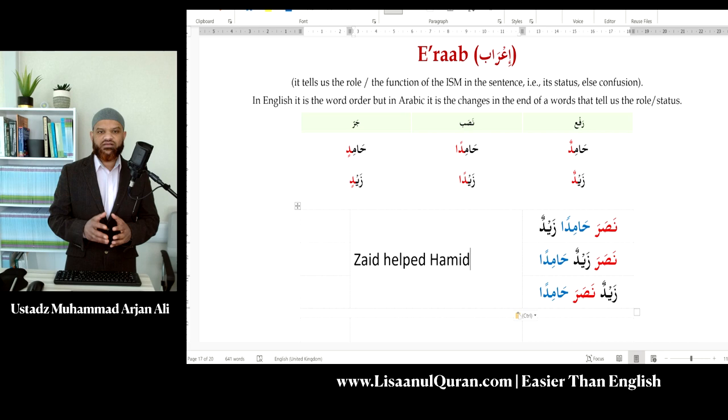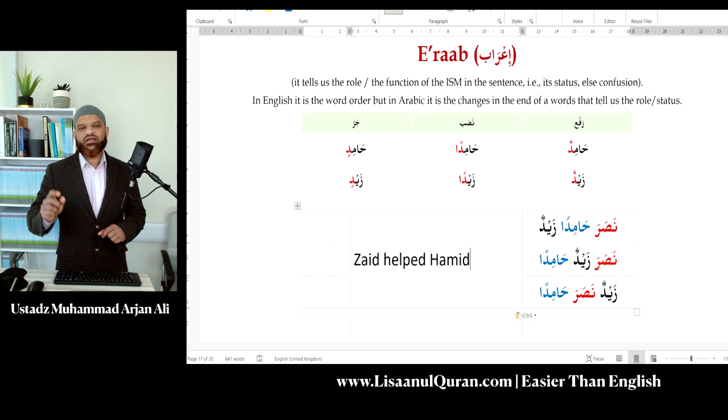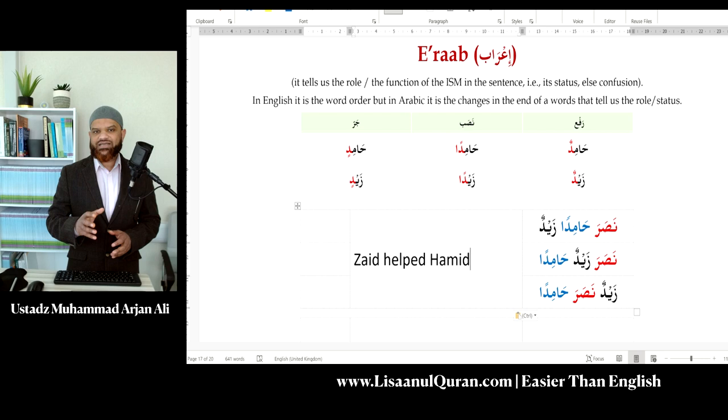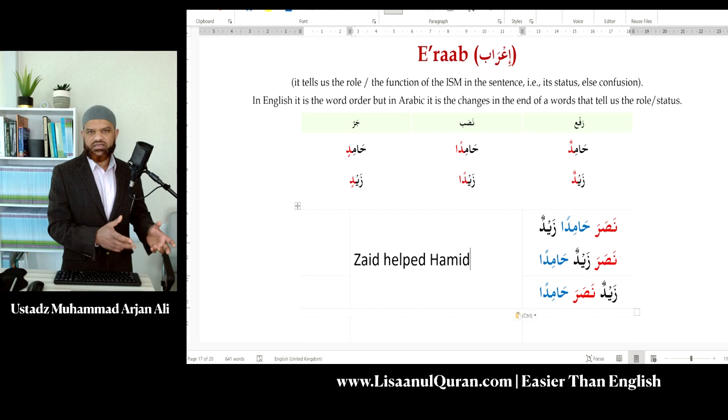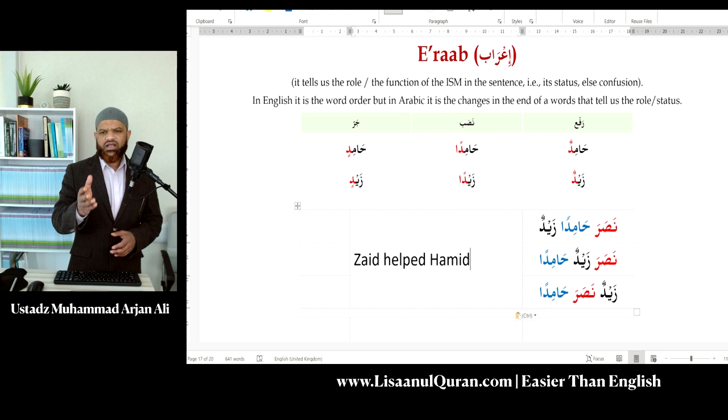But before that stage, you need to understand this. So in summary, in English, the word order will tell us who's doing what. In Arabic, it is the ending, the i'rab, that will tell us who's doing what. How do I know? Because of the ending, 85% of them, dun, dan, or din, as in zaidun, zaidan, zaidin, muslimun, musliman, muslimin. Rafa, so far we know, is for the doer or the subject, and nasab is for the object, and we've seen jar, for example, with it being in the possessive.